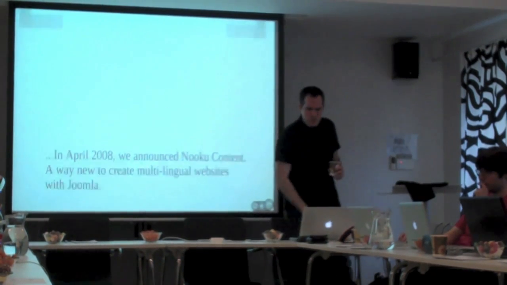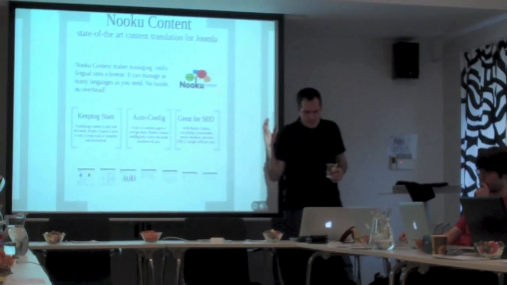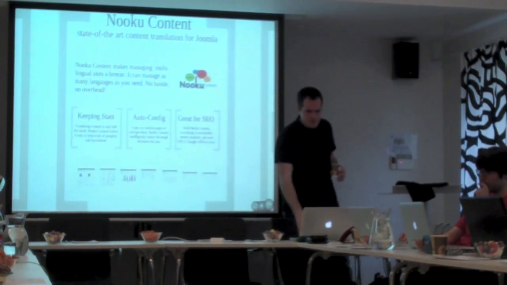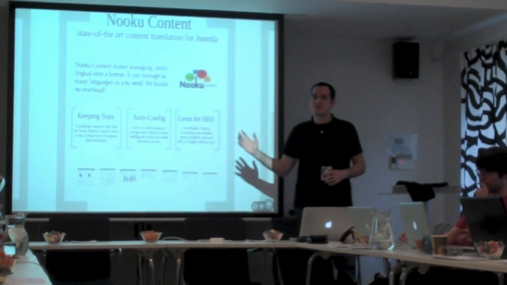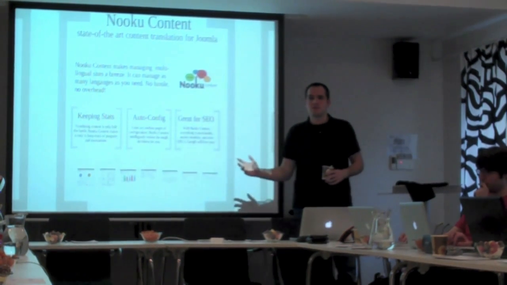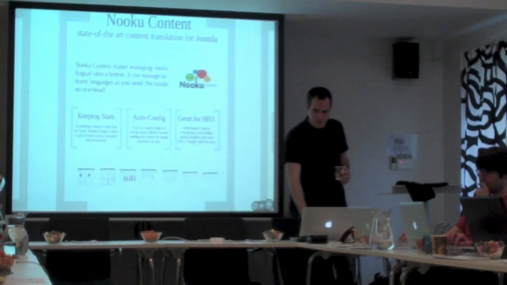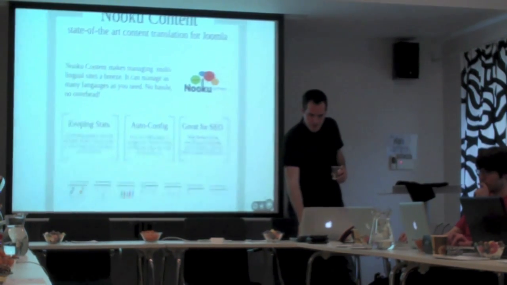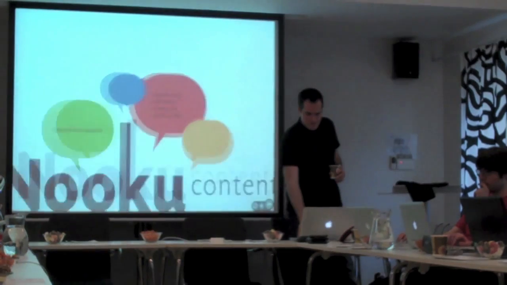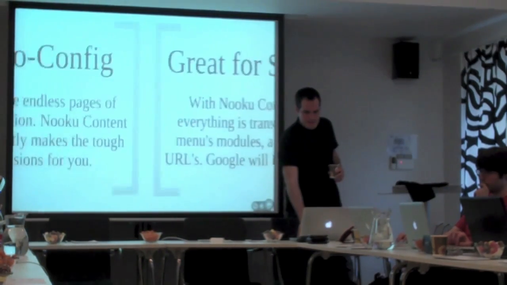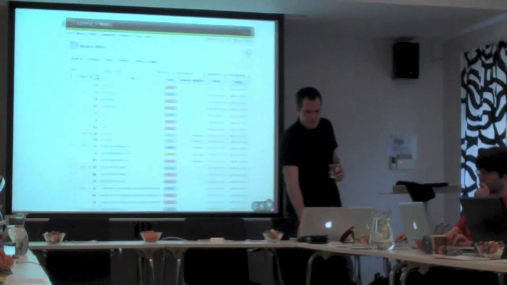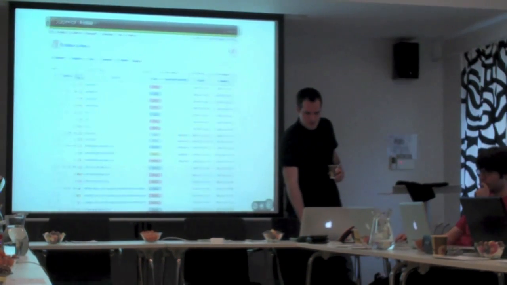I'm not going to explain this in detail, but that's more a product pitch. What it basically does is it allows you to translate a Joomla site in as many languages as you want. If you're interested in that, I can give you a demo later, but it's much more a product pitch. So that was the first step, 2008. These are some screenshots. We'll go through those.